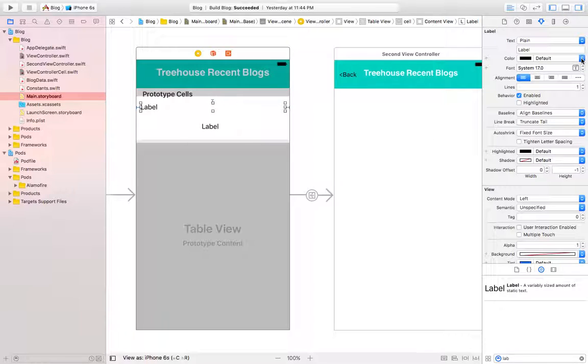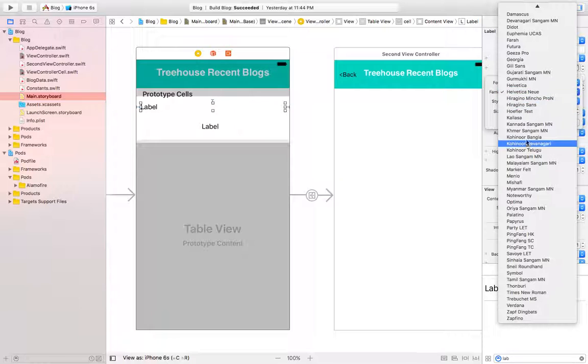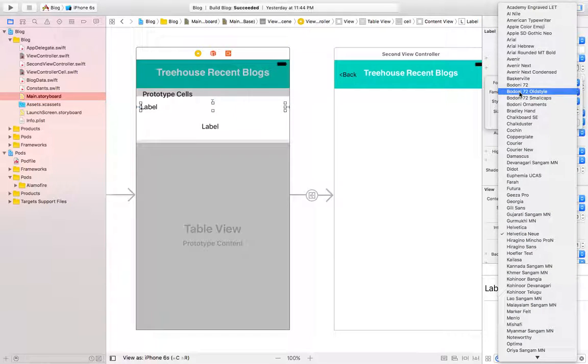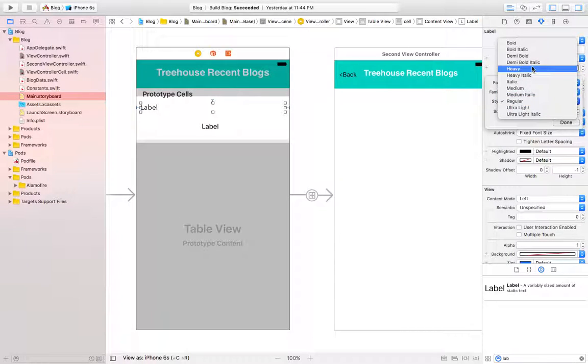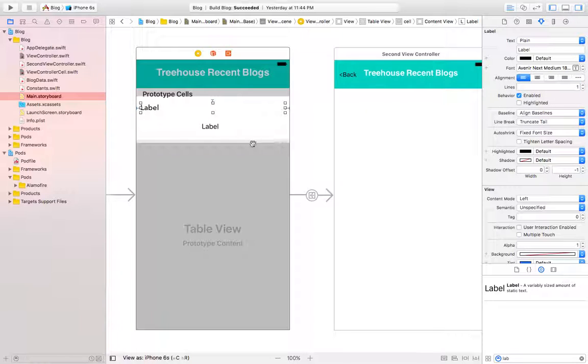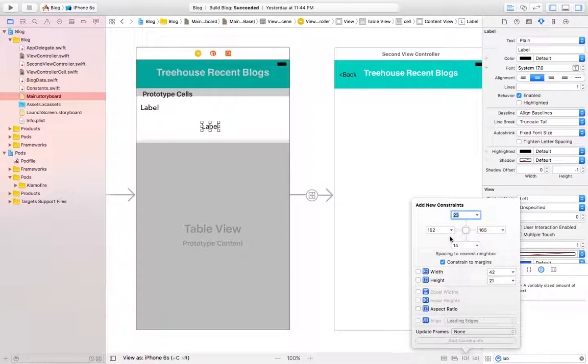So let's change the text. Let's say text color is black, and let's change the font to custom, and let's make it Avenir Next, and it should be medium. Let's make this font bigger, say not 20, let's make it 18. Now for the second label, let's pin it 8 from the bottom, 10 from left and 10 from right.